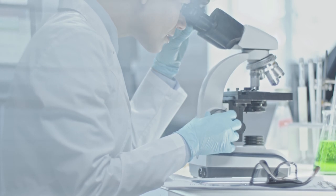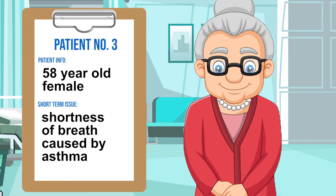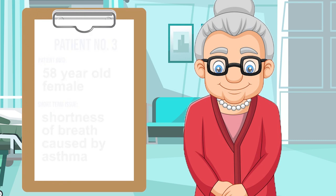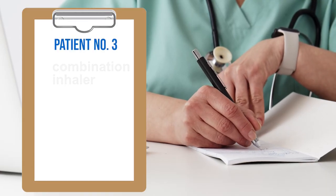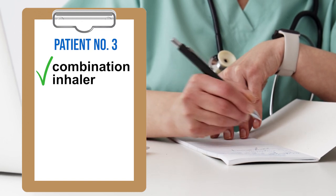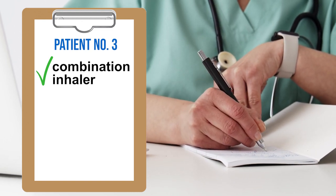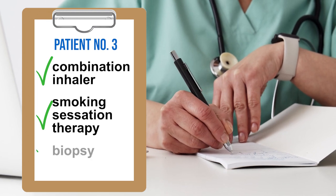On this visit we had to emergently schedule her an appointment to have the nodule biopsied. In the short term she was also having a lot of shortness of breath from her asthma — she was using her rescue albuterol inhaler four to five times a day, which is way too much. So we started a combination inhaler she needed to take every day to help limit her rescue inhaler needs. Most importantly, I spent time on education about smoking cessation and the importance of making it to the biopsy appointment.